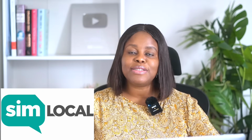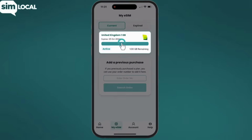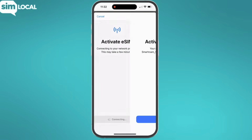This is honestly perfect if you're new and figuring life out. Trust me, you don't want to get locked into a 12-month contract that you can't leave. You don't want to go through the stress of finding a store, signing different documents, getting confused at all the options that you have to choose from, waiting for a long time for it to be activated and all of that. That is an old-fashioned way. The easy way is to buy online before you travel, scan a QR code, activate instantly, and start using your SIM immediately you land.